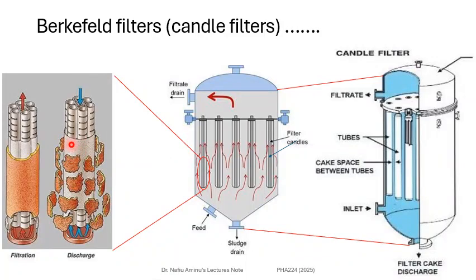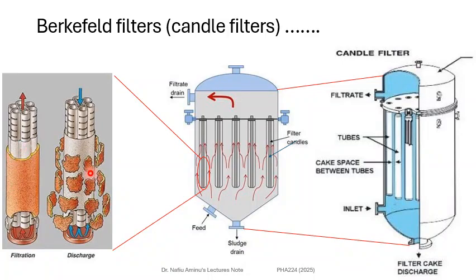You can see the exaggerated image of the candles here. The filtered solution will get through the candles and then come out from here. Whatever is here on top is considered a sterile solution, and this is where the filtrate is drained out into another container. So this is how it looks. You can see the machine, and this is the X-ray. This is the intact machine. This is the X-ray of the machine, and this is the elaboration image of the candles, and this is how it works.